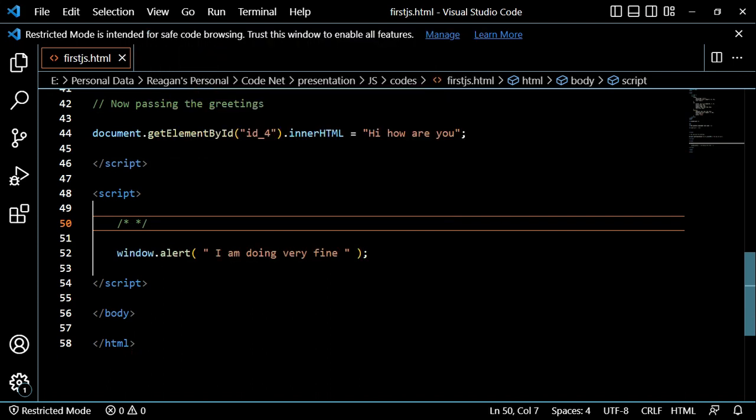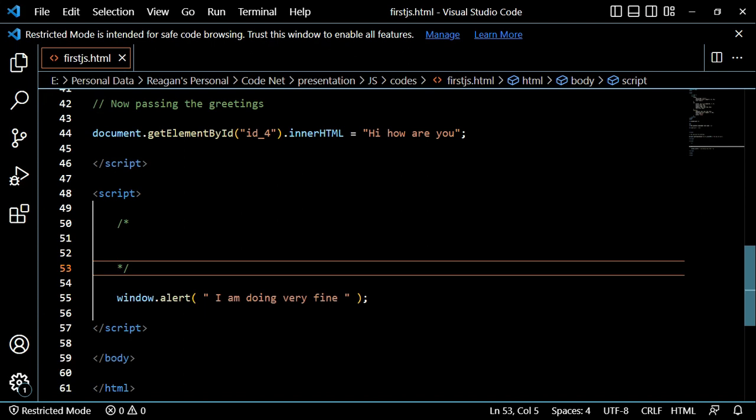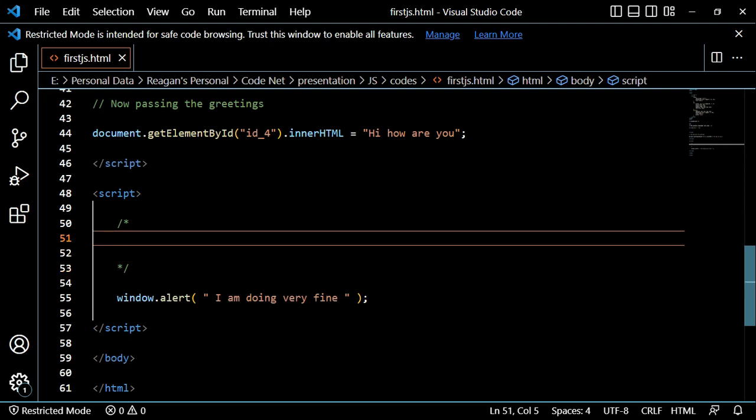Now the content in between, since it is a multi-line comment, means we can even write a paragraph to explain the content.